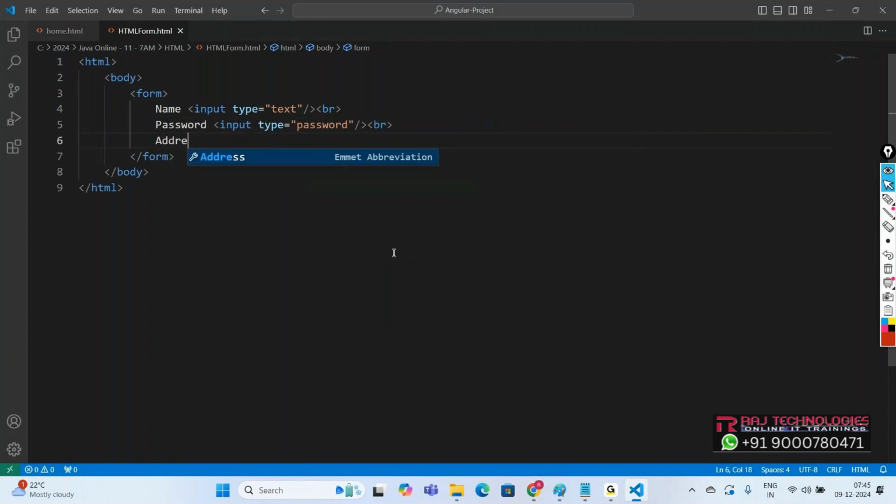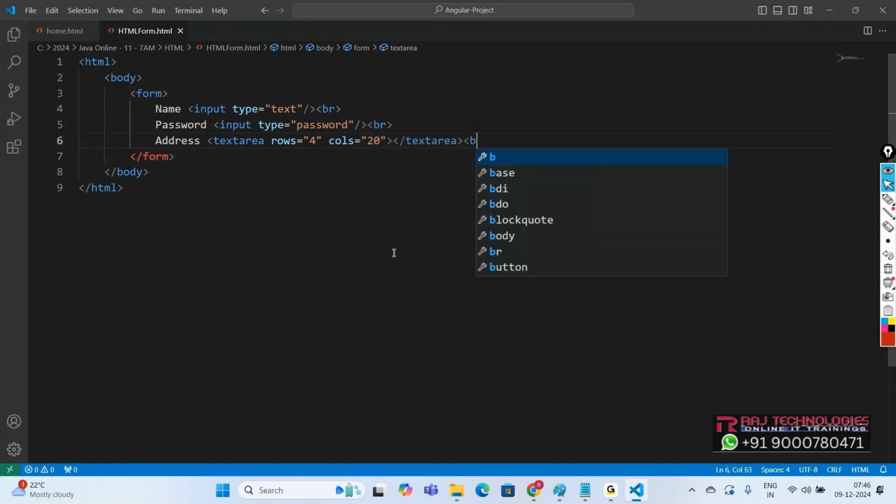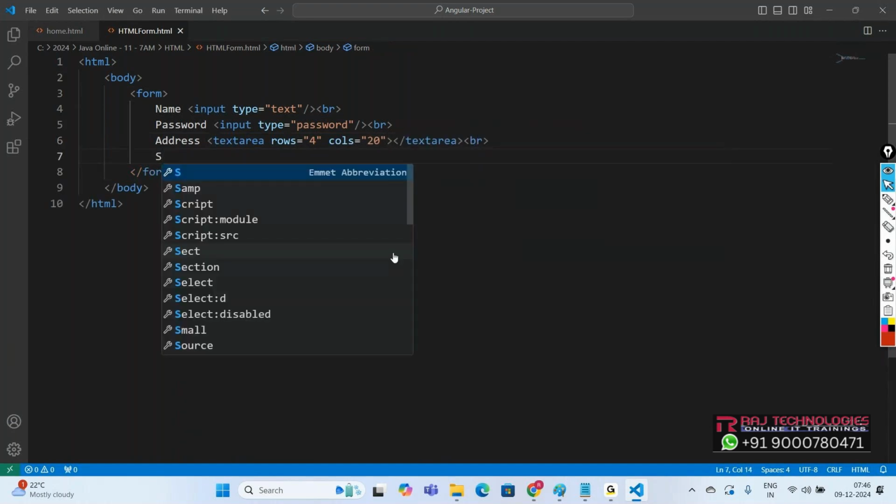Address. So for address, we go with the text area. Text area. And here we have to provide the number of rows and number of columns. Skills.